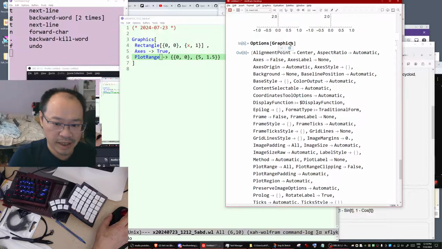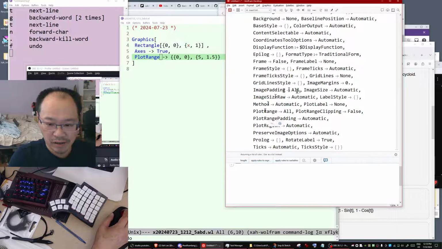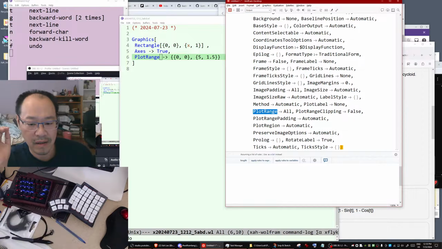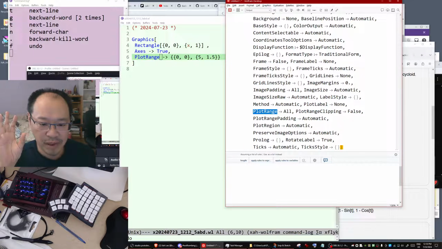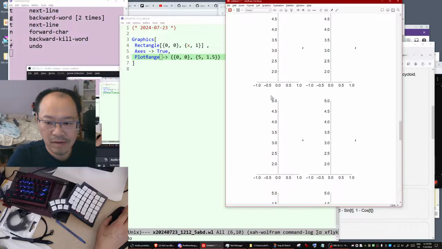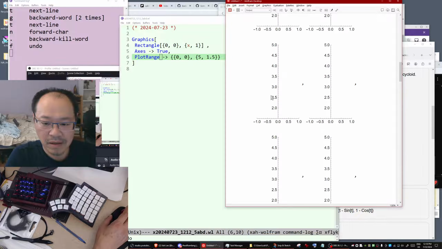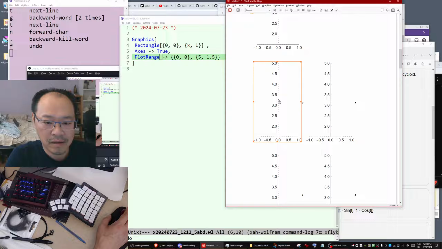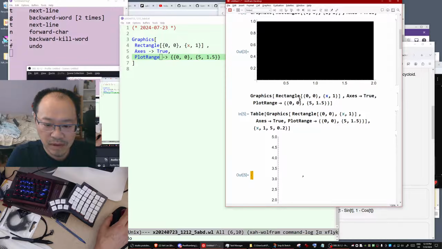This applies to every function. You can see PlotRange is here. Oh, actually we got something wrong, my mistake. So why is it all empty? Let's see, -1 to 1, 0 to 5. I think we got the plot range wrong.